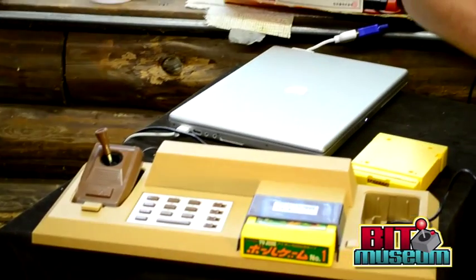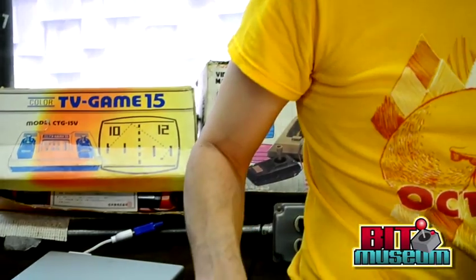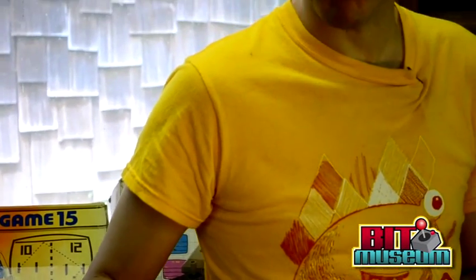All right, so the first game that we're going to take a look at from the TV Jack 5000 is the cartridge called Ball Game. There are about 10 different variants of sort of Pong-like games, but the games get a little bit deeper than your typical Pong console games do. So let's have a look at this one. This is one-player squash. And as you can see, it's me here on the right side.